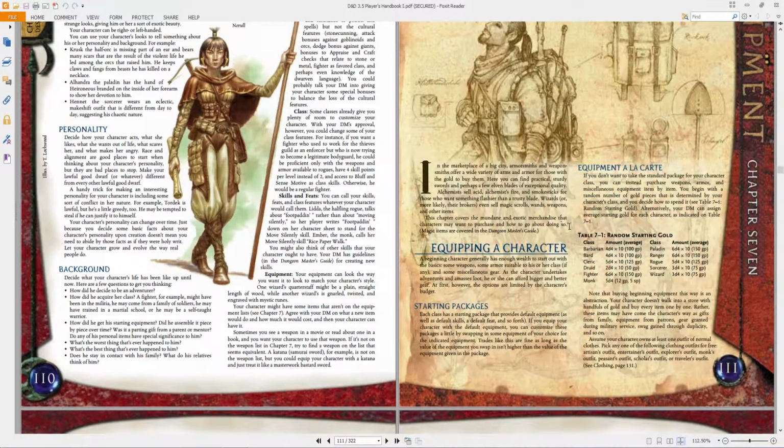This section, again, table 7-1. Starting gold. We are a fighter. Each class has its own starting gold, because certain classes, the backgrounds of each class, you're going to have different urges for how much gold you want. Some are going to want more, some are going to want less. Some are going to care more, some are going to care less. Some are going to have more access to stuff generally in the beginning than others.